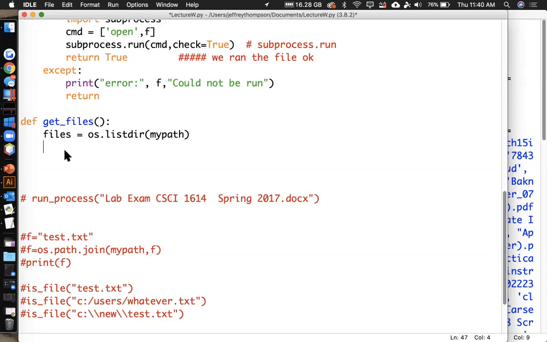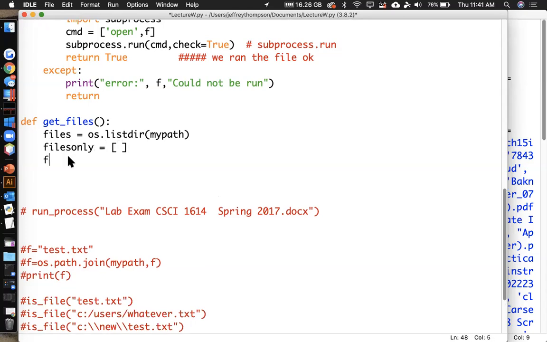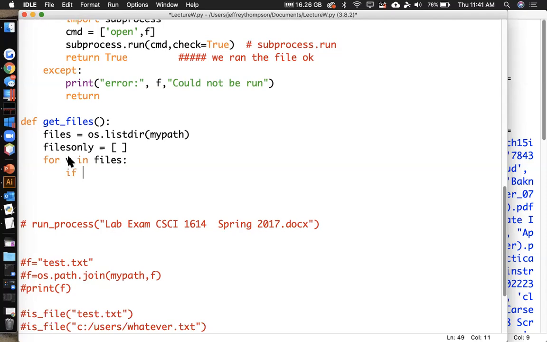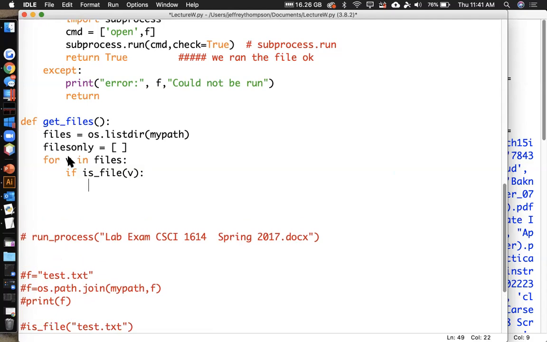We could do this, files only equals, and declare an empty list, right? And then we could do for every value in files, if is underscore file, that value, then append it to files only.